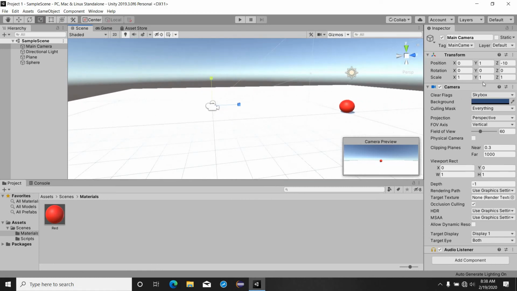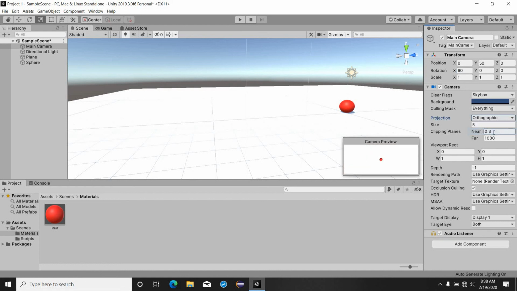So we'll place the main camera at 0, at the origin where the ball is, and then we'll lift the camera up by, let's say, 50, and then we'll rotate the camera down by 90 degrees. Lastly, we'll change the view of the camera from perspective to orthographic.